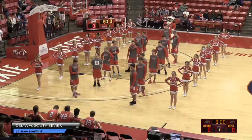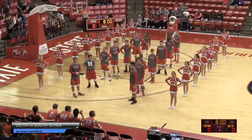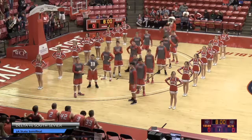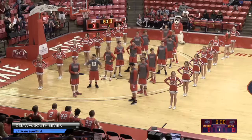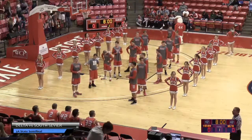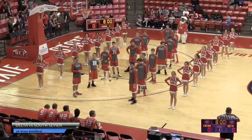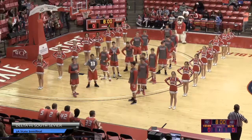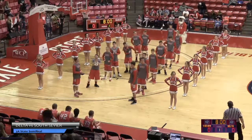Brandon Bank, Ken, let's start with the visiting team in this one, the Delta Rabbits. Well, first of all, defensively, they've got to start on the defensive end. You've got to run South Sevier off the three-point line. If they get going from that three-point line, they can run you out of the building. And as far as offense is concerned, Derek Smith, obviously the straw that kind of stirs the drink. Hopefully he can play through the pain and get going early. And Jaeger Springer, if he hits the first three of the game that he takes, good shape for the Rabbits.